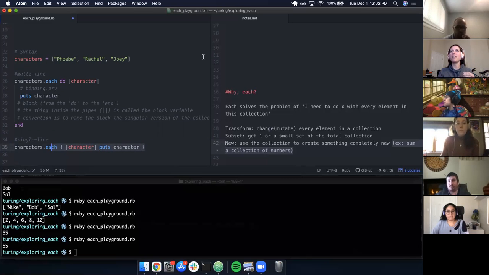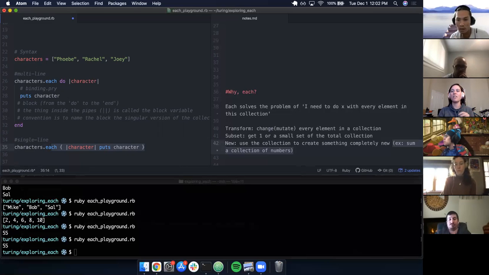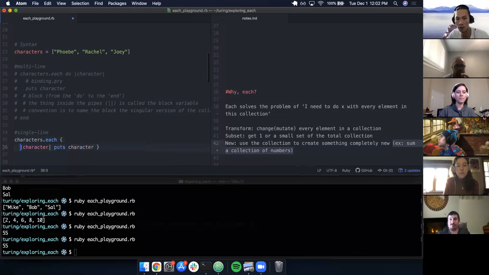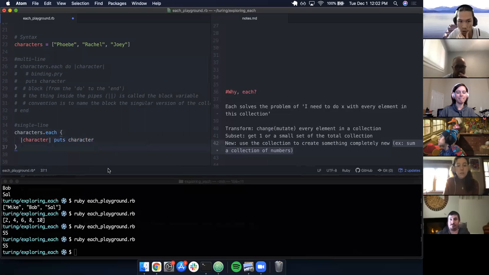Did we have some questions? I thought I saw maybe Kwa, did you have a question? Yeah, so that single line syntax, I can't turn that into a multi-line, right? No matter what, I have to keep it on one line, no matter how long the definition of the method is. So if I put character and then I keep on pressing enter going down and the curly bracket is at the bottom, that shouldn't work, correct?